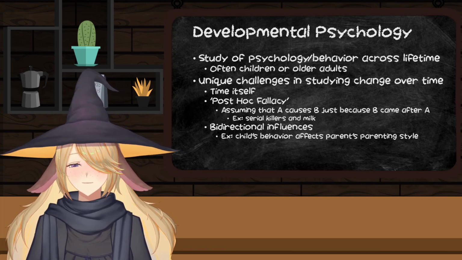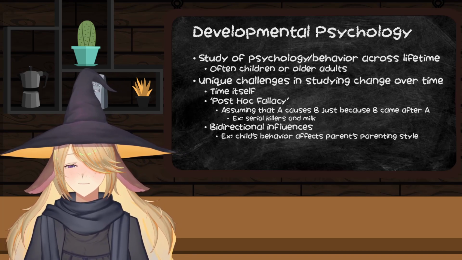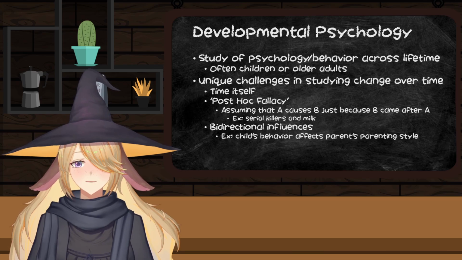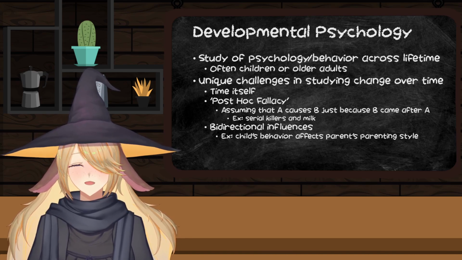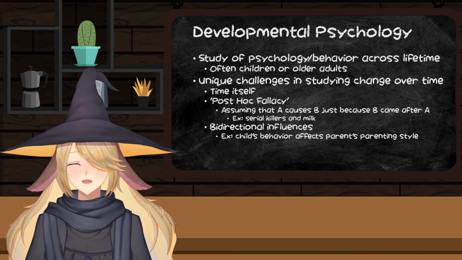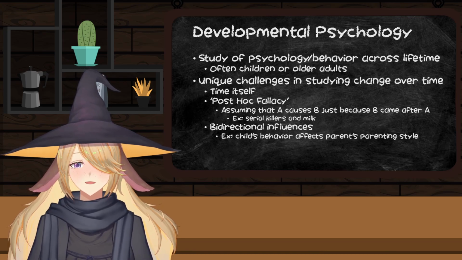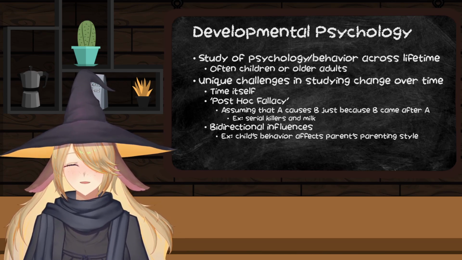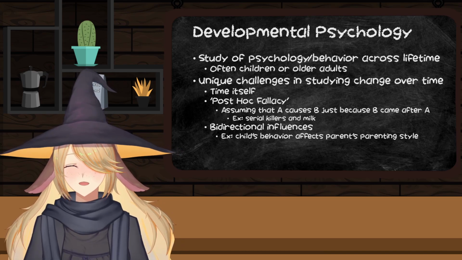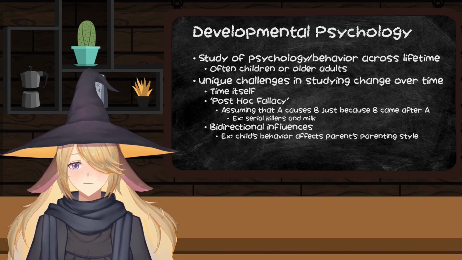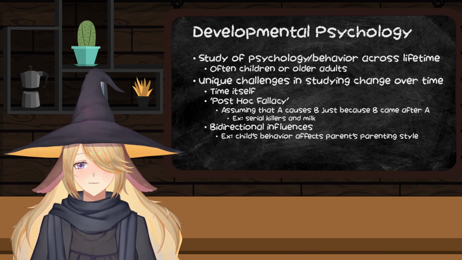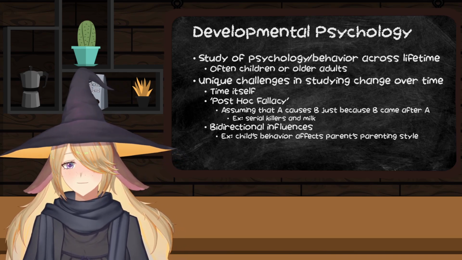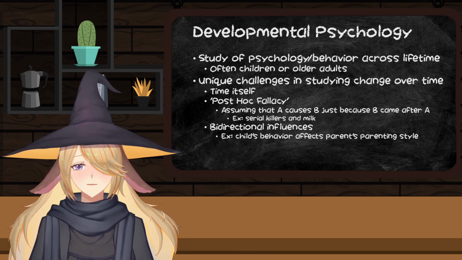And this opens up a lot of unique challenges, such as the nature of time itself. And consequently, the post-hoc fallacy, also known as issues of cause and effect. If you're looking for unique changes over time, ideally the gold standard, if you're trying to be an academic psychologist, is that you want to be able to establish causation. But you have so many correlations to work with, and all this stuff happening over the course of a person's lifespan, that it can be easy to assume that certain things are causing each other when that is just not the case.